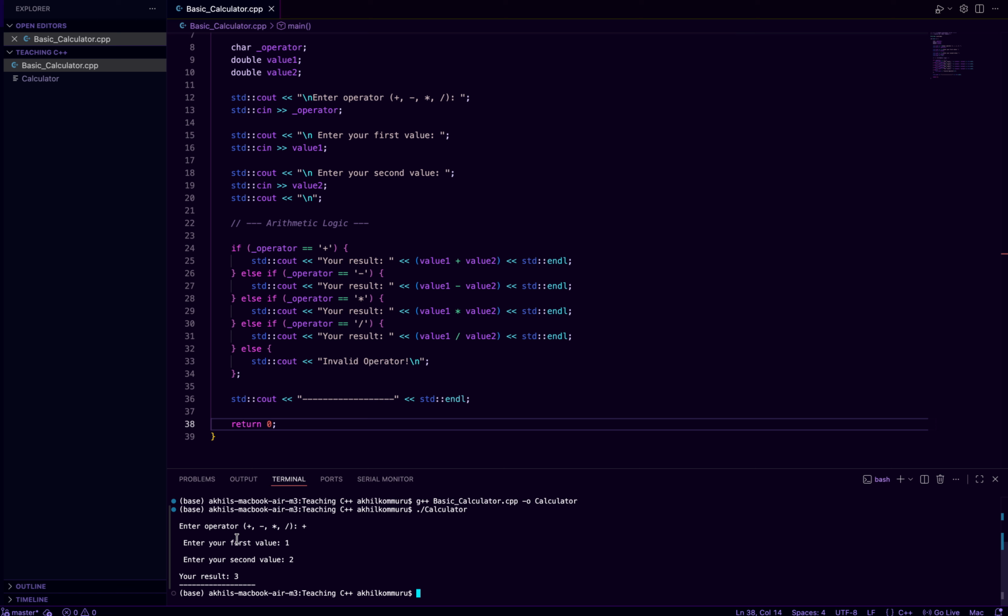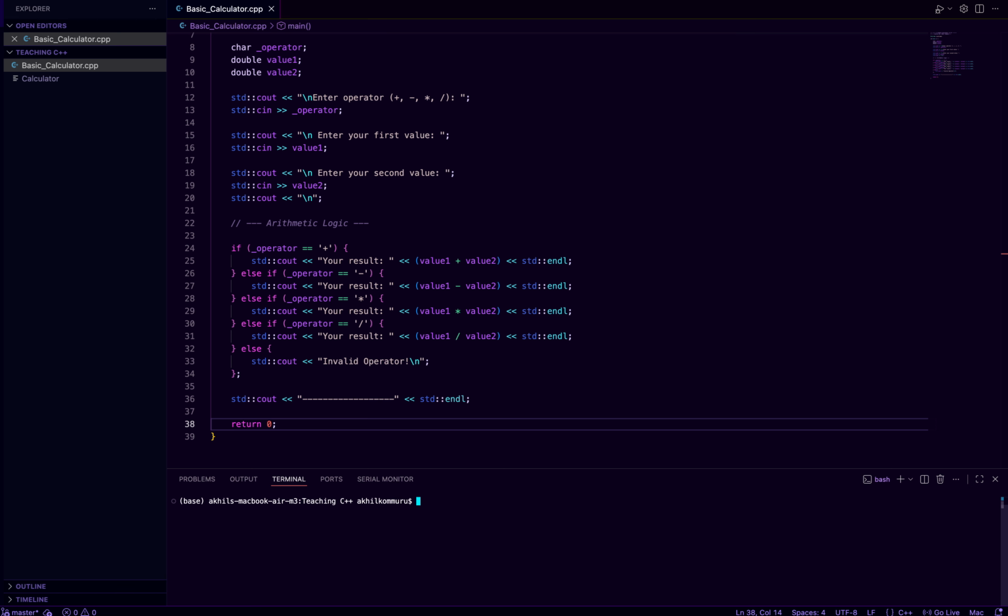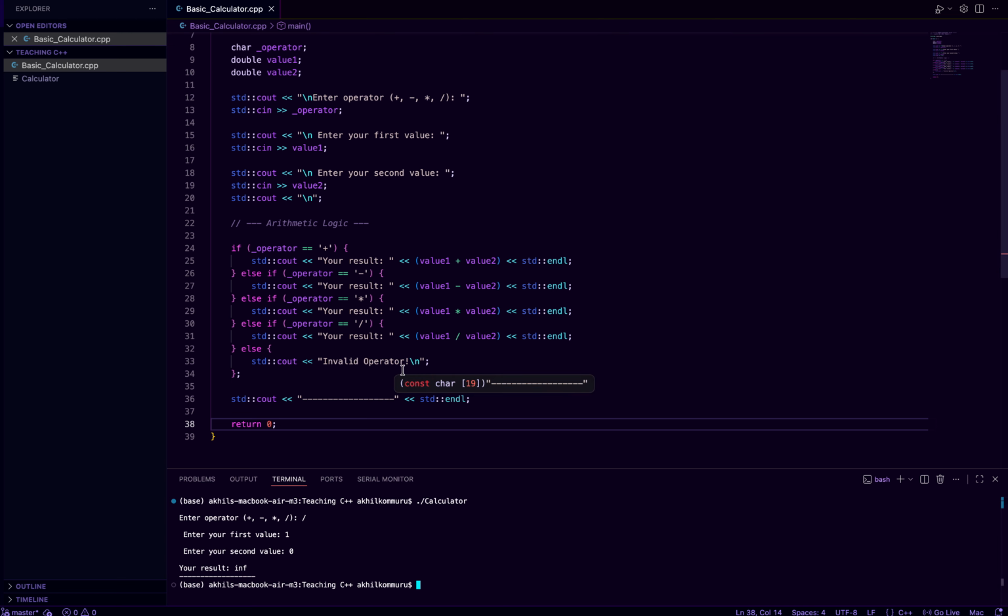However, we will see that if I run the program again, and I would like to do division, if I say 1, and our second value would be 0, in this case the denominator, it says your result is infinity.